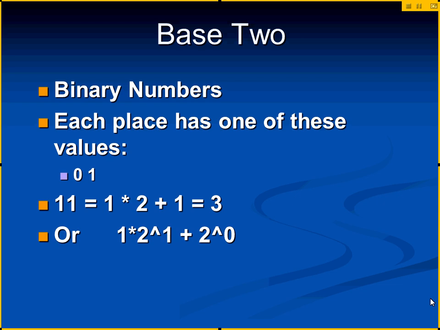Base 2. If base 10 has 10 counting units, how many counting units will base 2 have? Very good. 2. And those numbers are 0 and 1. You go, geez, I can't do a whole lot with that, can I? Well, what happens is, in order to get like 156, we have 3 columns in base 10. We can get to 156 with base 2, but we're going to need a whole bunch more columns.